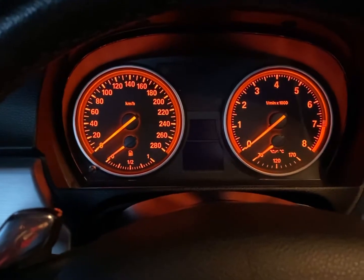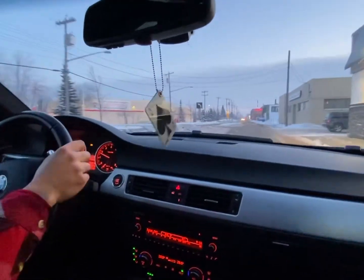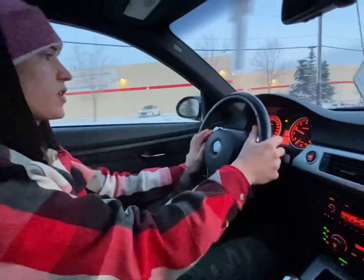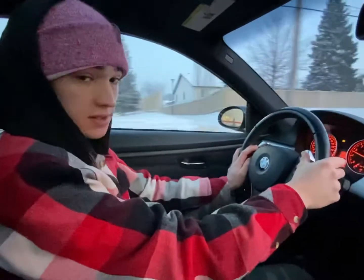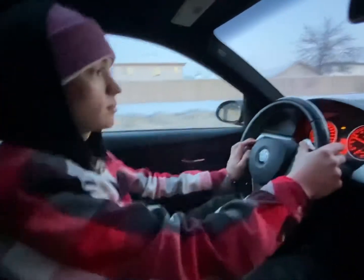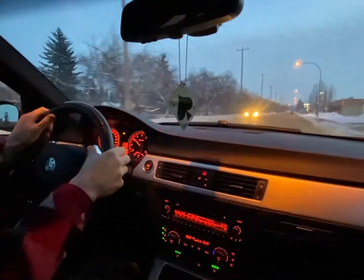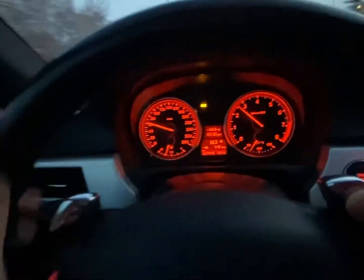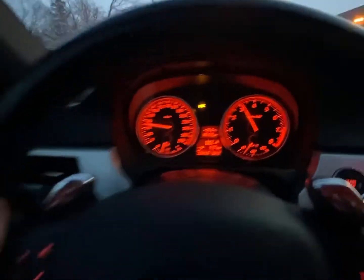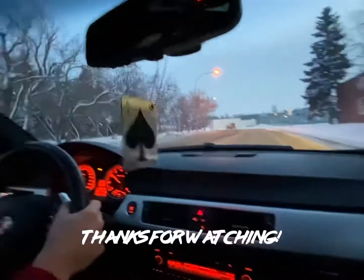We're starting it up now, just letting the car warm up a little bit, and so far it's great. Coil packs and plugs fixed it — super positive news. Wow, this car is running good now. Yeah, nice and snappy, smooth. Let's do a little pull here. Yeah, it feels good — honestly feels a little smoother than before.